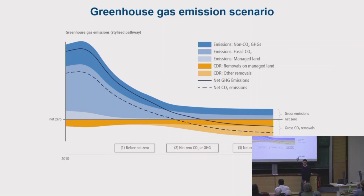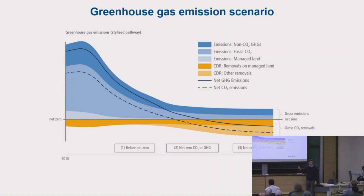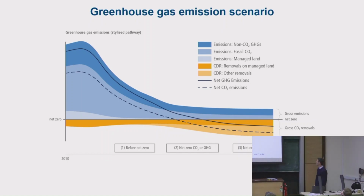But we also need to remove greenhouse gases that are already in the atmosphere and that will add to the atmosphere in the coming years. And that's the orange. So effectively what we need is to find solutions to remove more greenhouse gases from the atmosphere. So we're looking for something that's in the light orange to do that. Now there aren't numbers on this graph, but if you look at numbers, you realize that that is a huge lift. We have to remove a lot. We've put a lot of greenhouse gas in the atmosphere. We have a lot of work to do.